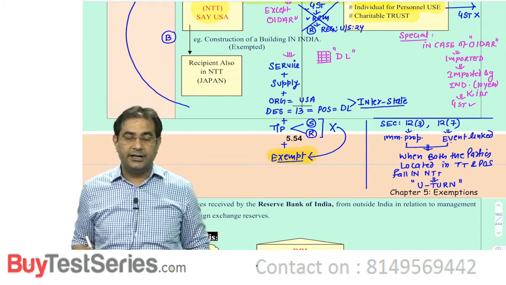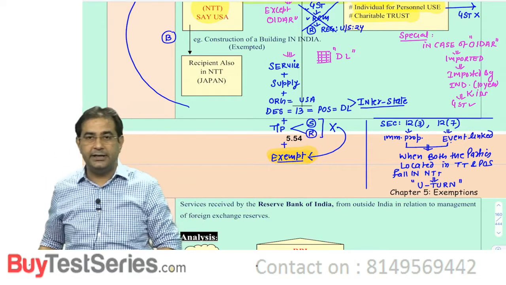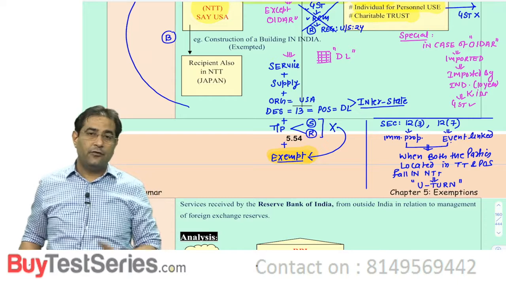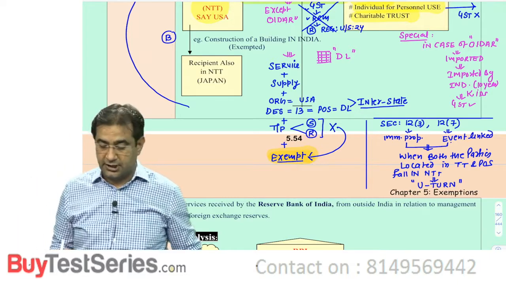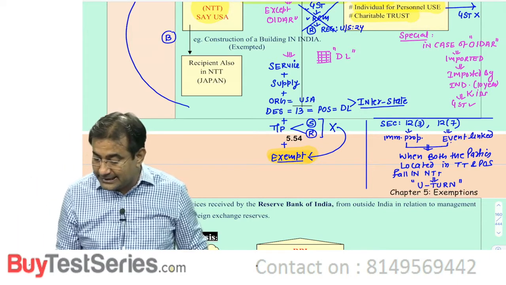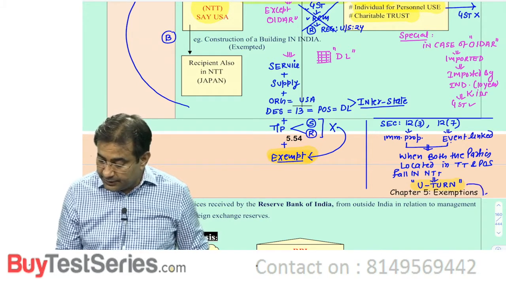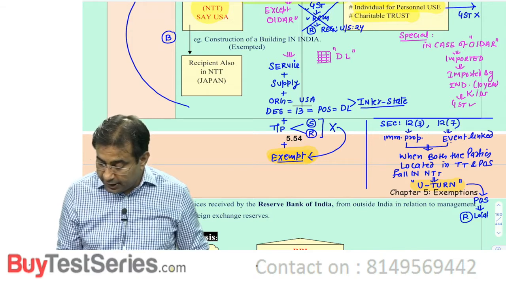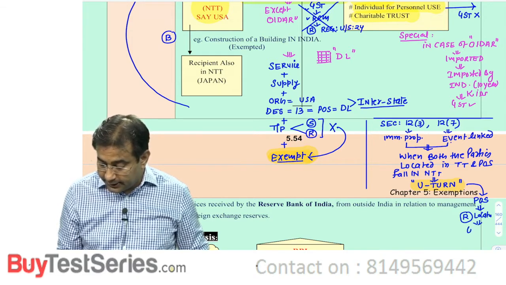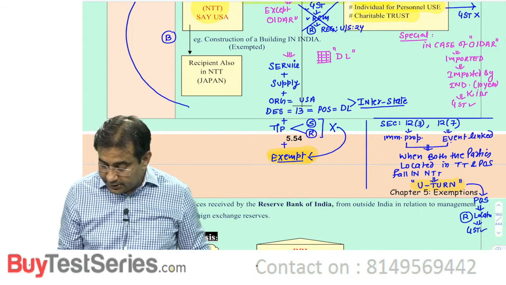And government said, if both the parties are in India, then why are we not collecting GST in such circumstances? So government created an exceptional provision of U-turn, that in such a particular situation, place of supply shall be deemed to be at the location of the recipient, so that GST would be collected. Is it okay? Yes, sir.